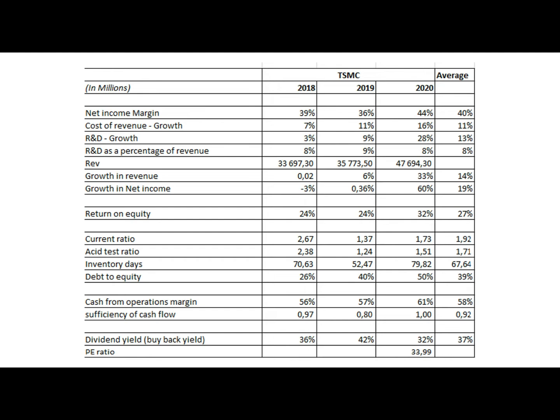Net income margins are very solid, and have been improving drastically year on year. It's very impressive. It's above its newest competitor, Intel, at 33%. Very, very satisfying. Growth in costs is very minimal, which explains the out of this world margins. You're growing margins at an explosive rate, but not really spending that much. Now we're gonna get to why it doesn't need to spend that much.